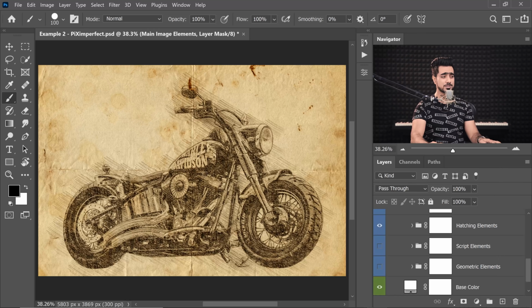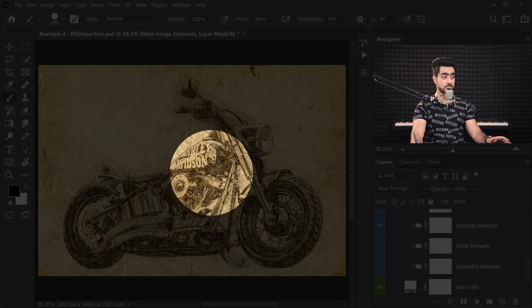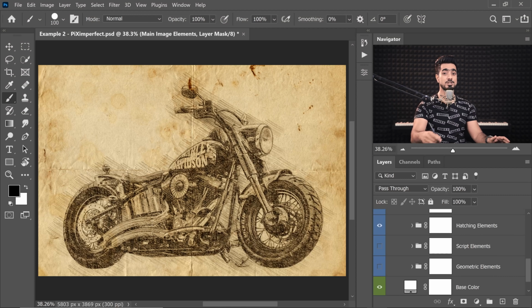Now keep in mind, this is a sketch, not a photograph. It is meant to be a little flat. So there are two things we need to do. We need to brighten this area and also we need to have some more details. Let's talk about brightening. If we try to brighten it right now, it's not gonna work. It's not gonna bring in the details. We need to do it beforehand.